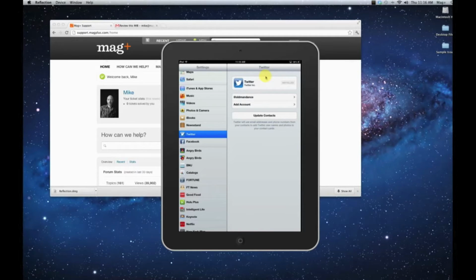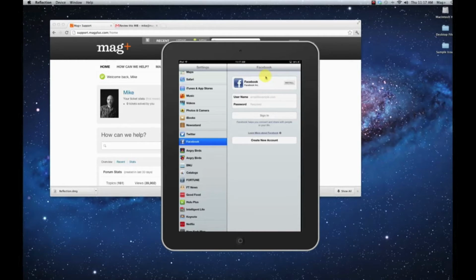But in order to get that option to show up in any of your apps, you have to install the Facebook app, and you can do that from here in the settings, or of course you can go out to the iTunes Store and download the Facebook app, and you need to sign in. Once the end user is signed in, that Facebook icon will appear in the sharing options. If they haven't installed this and signed in, it won't appear there.